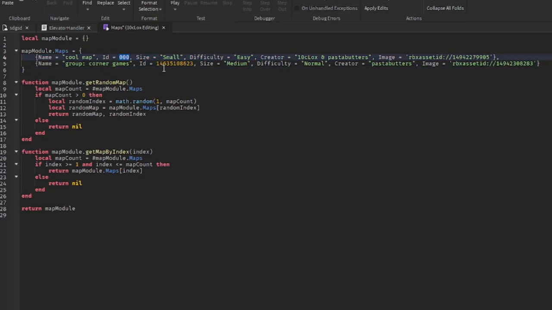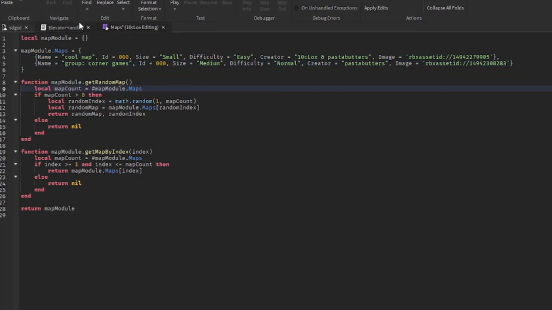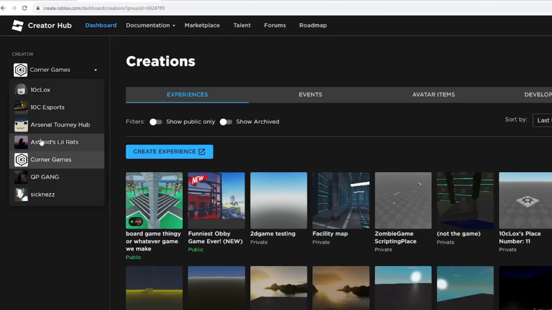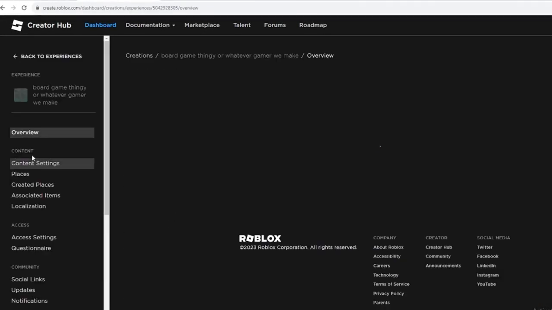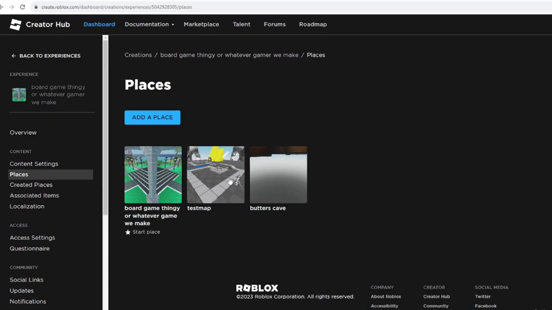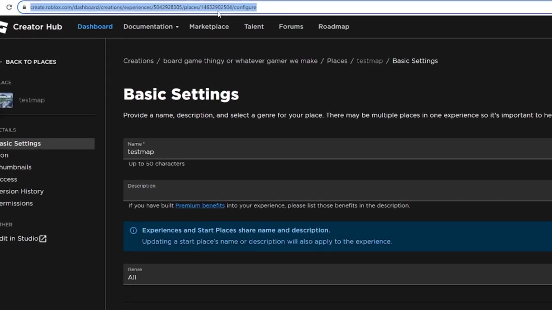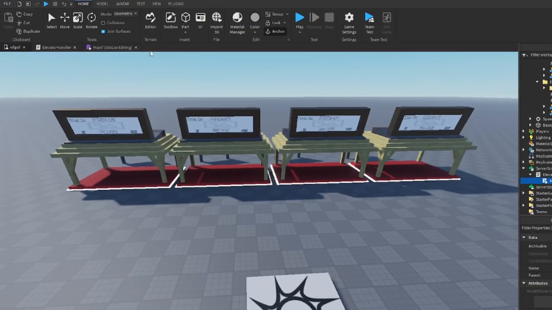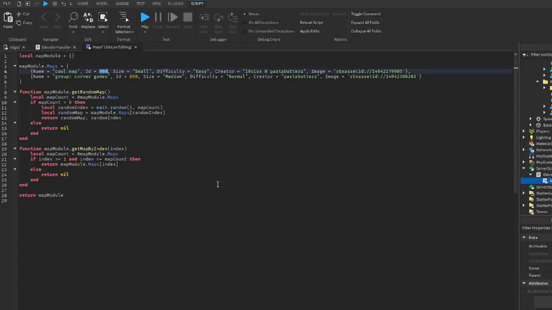And you'll be like, where do I get these IDs? Well, fear not. Go to Chrome, go to whoever made the game, and open the game up. Places. There you go, now you can see the places. I've got these 2 places over here. I'm going to open this one up. Up here, you see this ID? Control C, copied. Now I'm going to paste this right here.